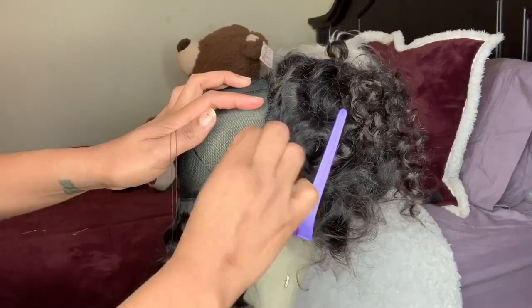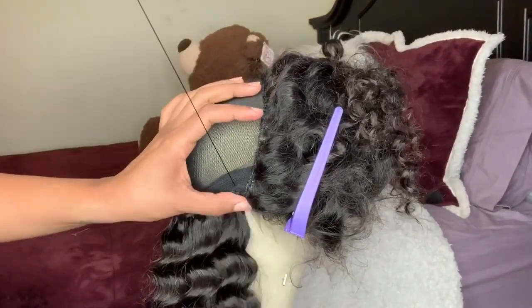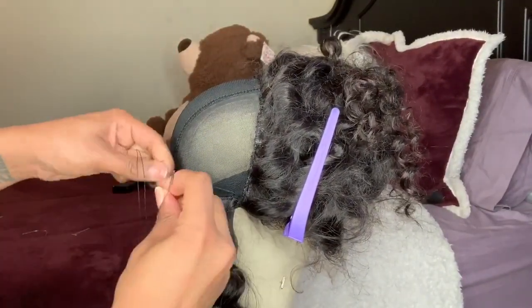So this is basic sewing, so you can just continue to watch me sew the rest of the tracks until we get to the middle of the wig.